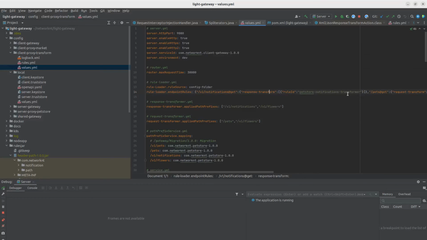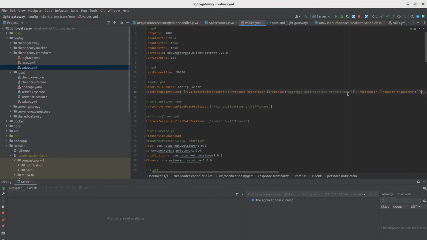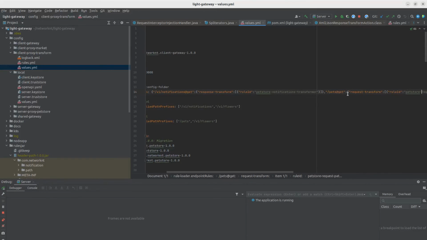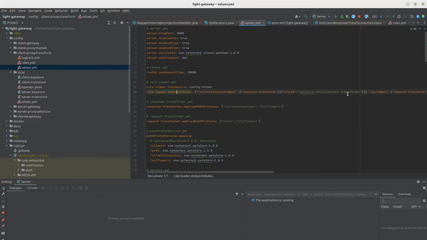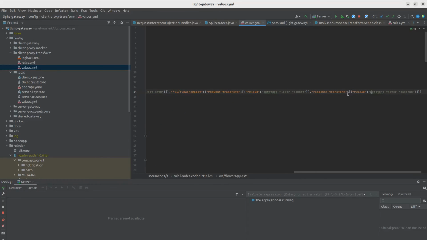For the response transformer, we have this rule. This is the notification rule, and also we have the request path rule. We also add this flower request, called path_store flower request, which is the request transformer. And also on the response side, we add this flower response as well.